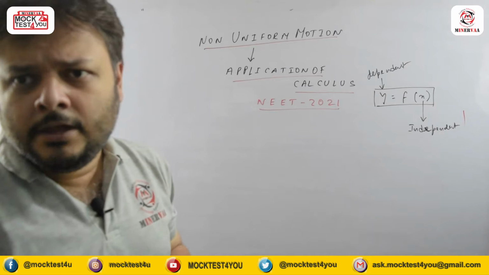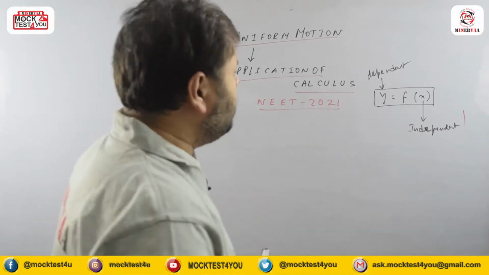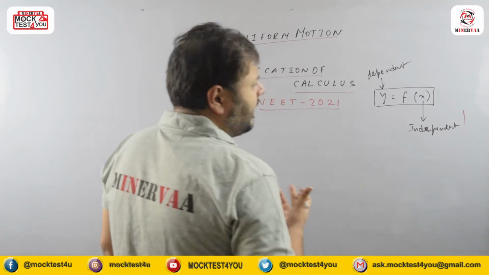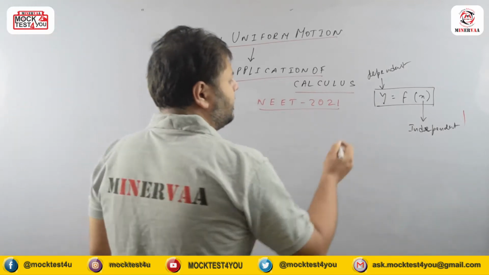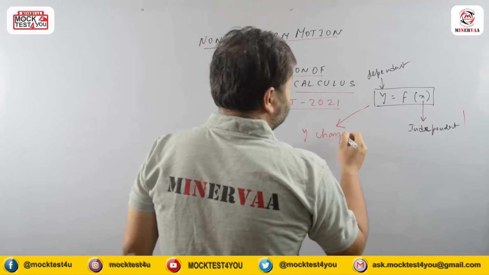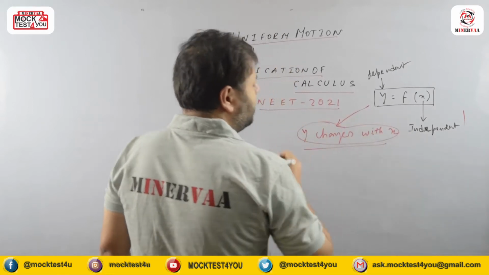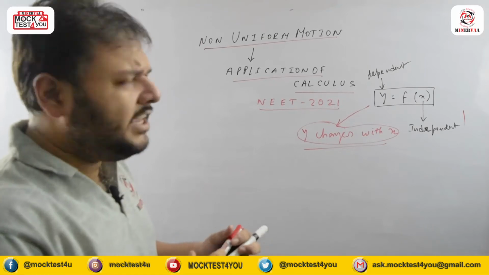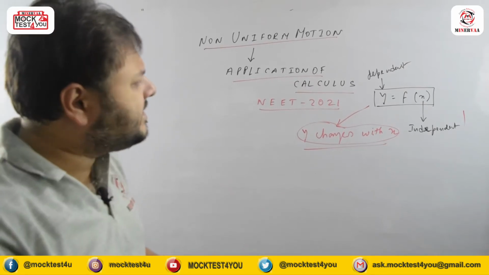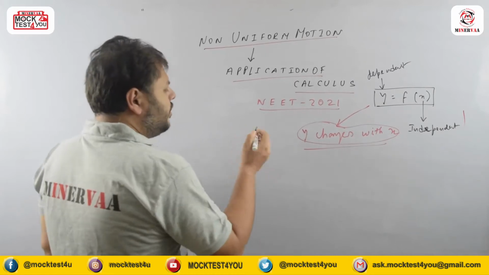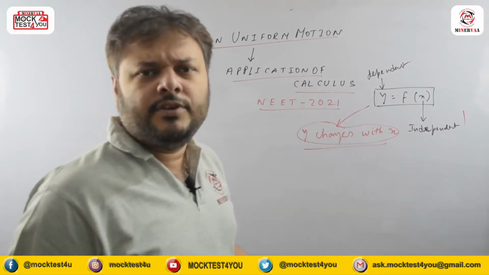Now, from this idea of independent and dependent variables, we need to express why these functional relationships are important in motion. But before going into this, we need to know one thing: y changes with x. That means x we can choose to change independently, and with respect to that y is changing. So when x is changing and y is changing with it, in terms of the normal unitary method, we can find the rate of change of y with respect to x.